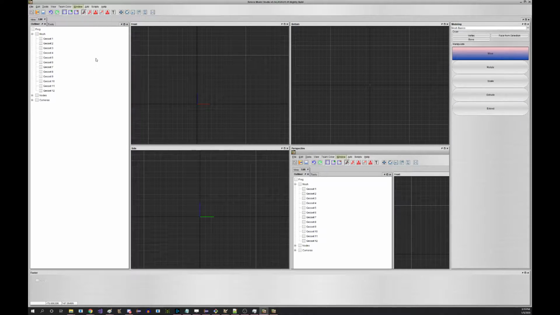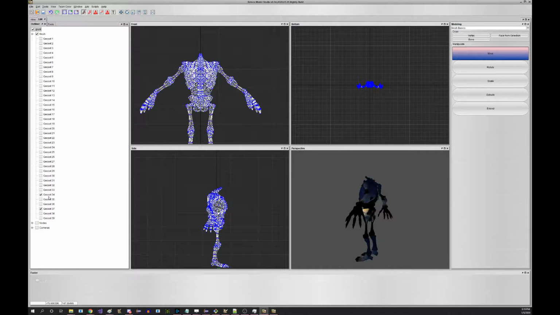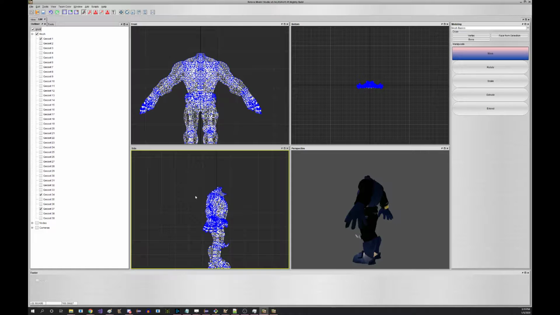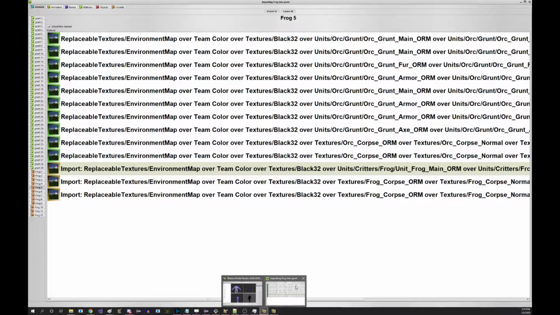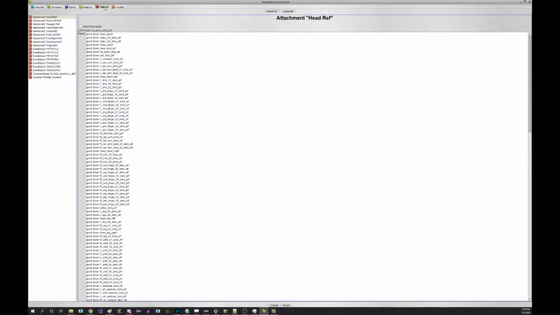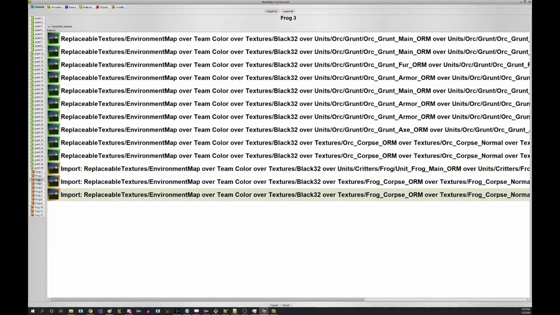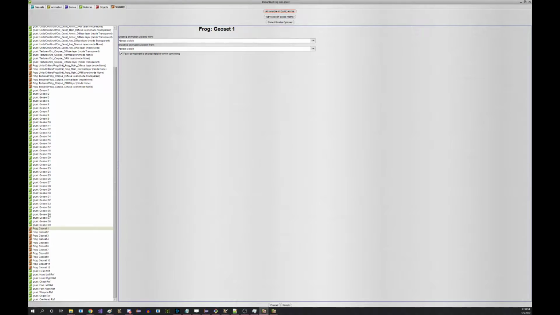So that would be 34, 37, and 1 are the geosets from the grunt that we're going to use as a source of visibility. So basically, on the frog, and this is 1 and 4. 1, 4, 5, 6.